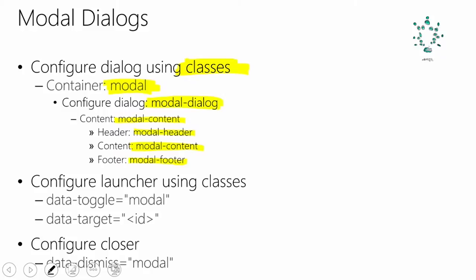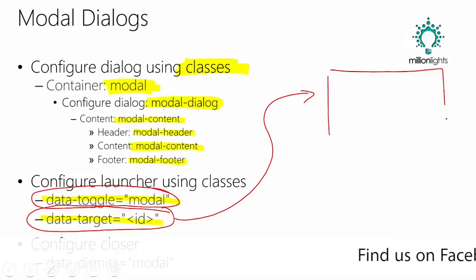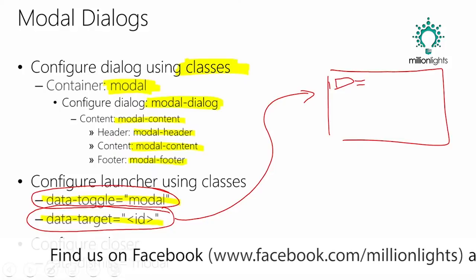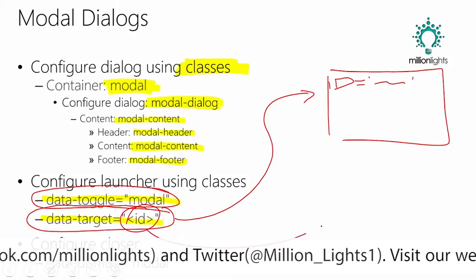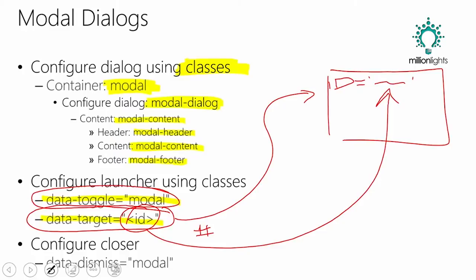We go in and define all of those. Then when it comes time to click on something to launch it, all we need to do is add two little attributes: the data-toggle and the actual ID. The data-toggle of modal must be modal — that tells Bootstrap that when you click on this, it's going to launch a modal dialog box. The data-target specifies which modal dialog you've defined. You specify ID equals whatever the name is, and the ID you provide here needs to match that ID. You use a pound sign to identify that ID. And to close the modal dialog, you add data-dismiss equals modal to whatever button you want.